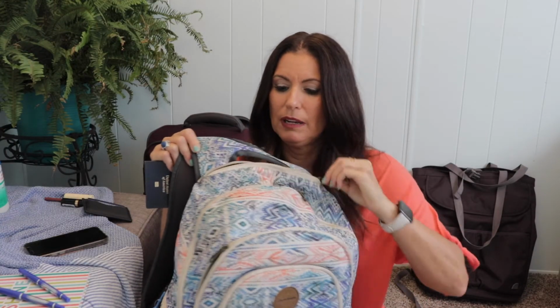Before you get to the point where you have to take the stuff out of your carry-on to put onto the conveyor belt, you are going to have to show the TSA agent your ID and your boarding pass. So make sure that you have your ID handy, as well as your boarding pass, whether it's on your phone or a paper version. This backpack has a little zippered compartment here at the top that's the perfect size for holding all of those items. I also try to travel with something that has pockets, whether it's my pants, or during the winter a coat or jacket that has pockets. I try to wear something that makes it easy to just pull it out and give to the agent. If not, like I said, I have this pocket that is perfect.